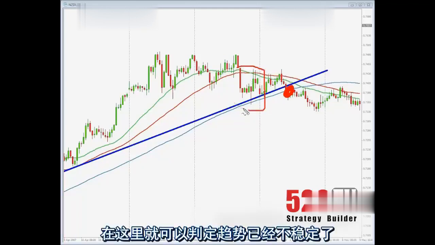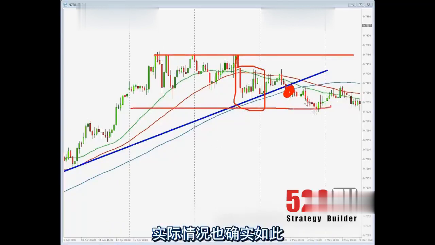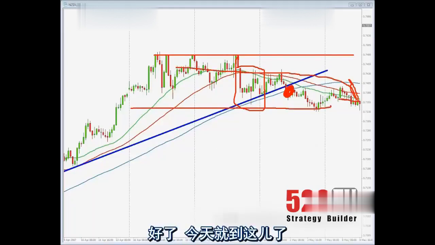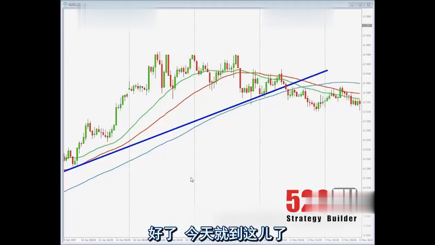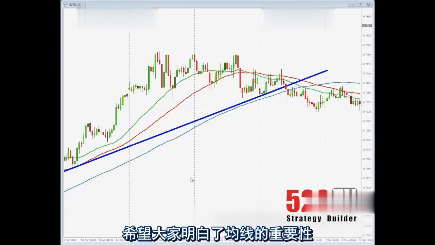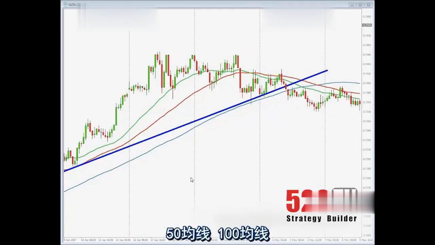Okay, you knew here that this trend was in danger, and in fact, have a look what's happened. It's already pointing down. All right. Okay, guys, that's all for this video. I hope that from now on you keep an eye on those moving averages, especially the 50 and the 100, the flattening of the 30, the crossover between the 30 and the 50, or the price breaching the 100. All those clues will let you know in advance when the trend is about to give way, or at least it's weakening. All right.